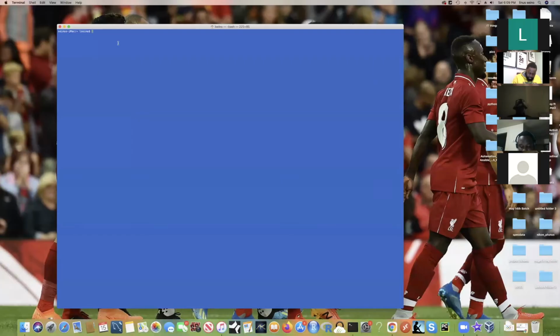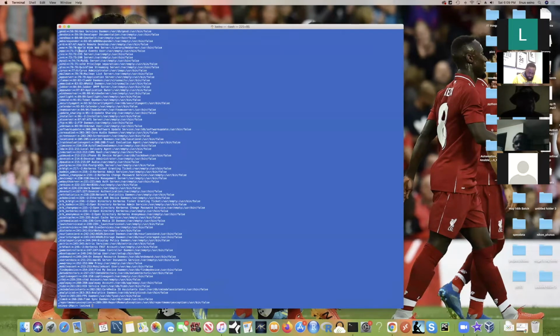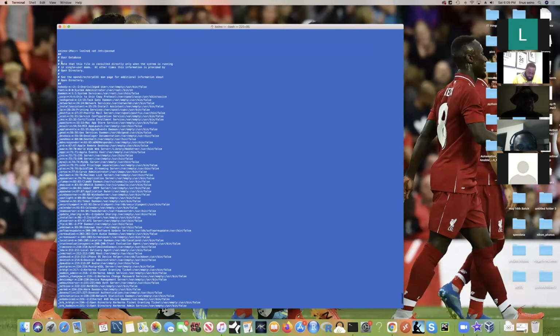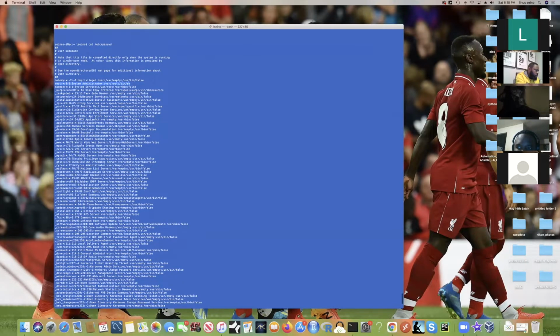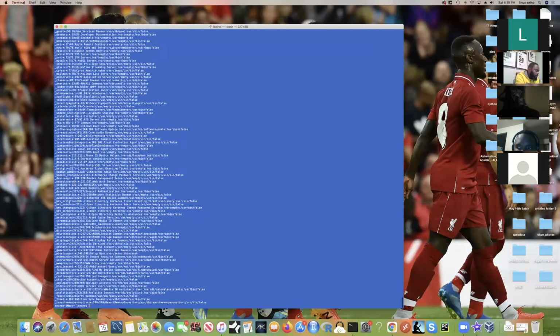Normally, this X is what would have revealed the password for you. So for example, on my Mac, if I cat /etc/passwd, I should see every user on my machine. You see that? It's a user database. There's a nobody, which is an unprivileged user, and there's root. This root right here is the root user, the administrator. And then you have all these other users. On your machine, run cat /etc/passwd and you see every user that's on your machine.